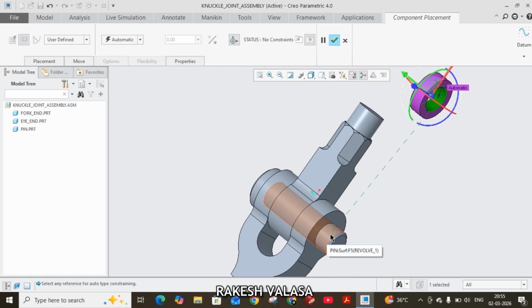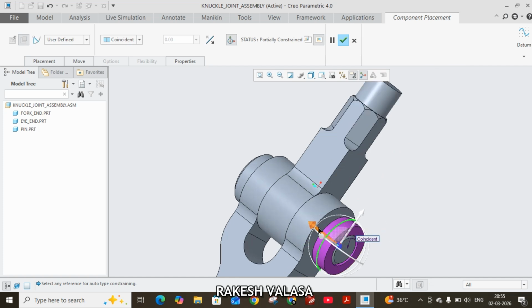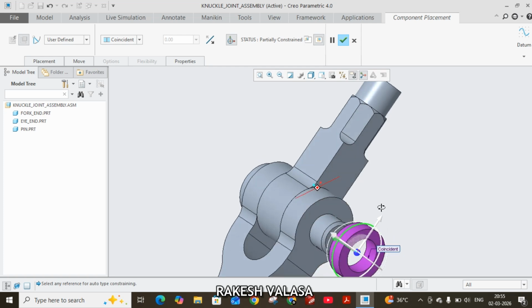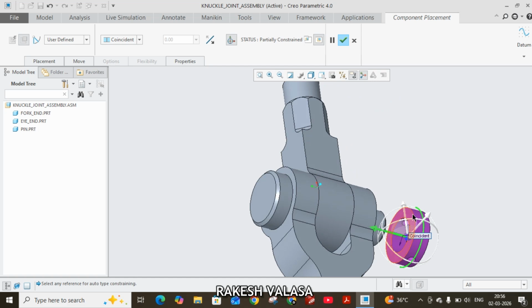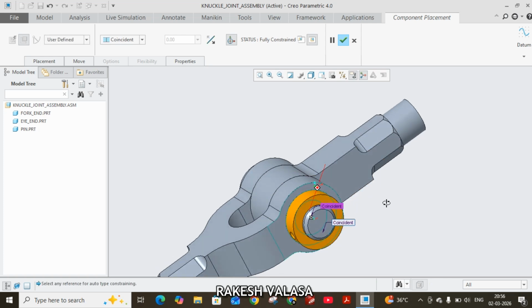So you can select the outside surface. You can also move the component with respect to x and y. Here one more point: this collar surface coincides with this fork surface.